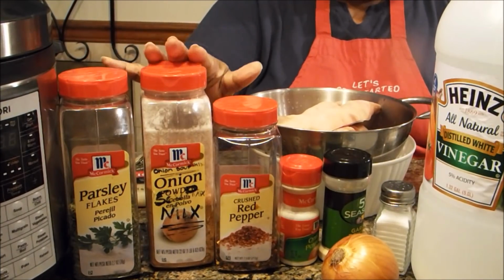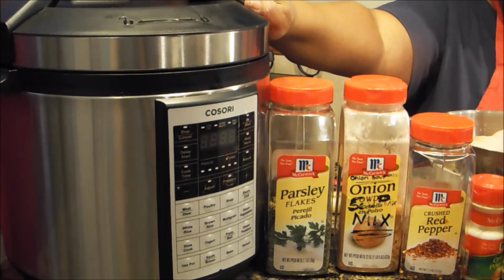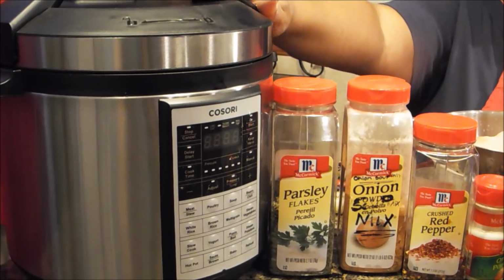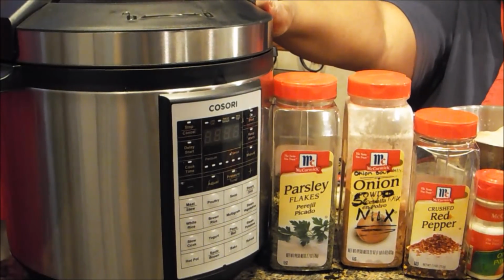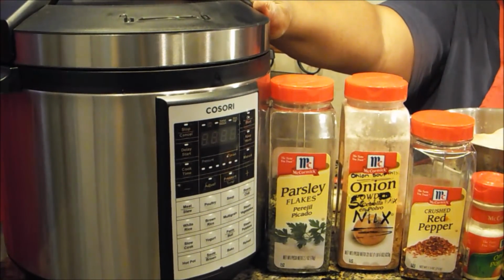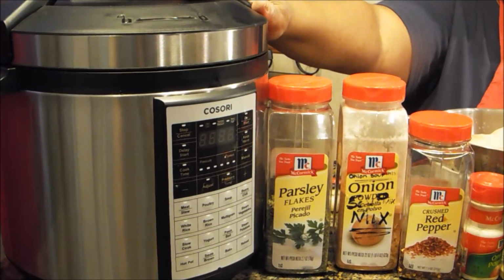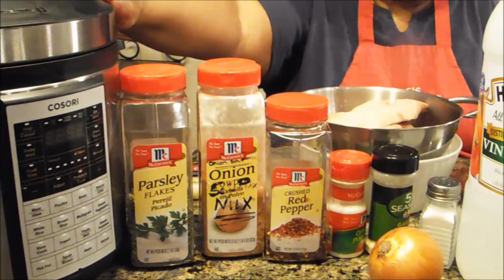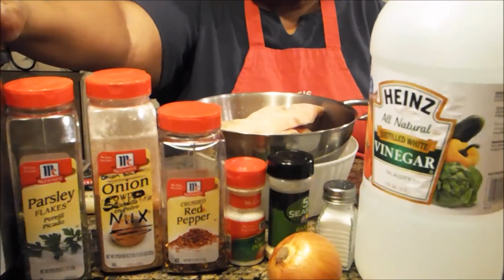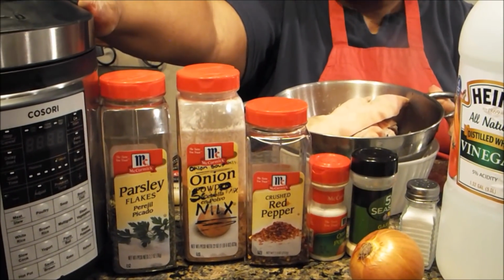Now I'll be preparing this in my Kasori. If you don't have a Kasori, that's fine. You can just prepare it in a regular pot, and a regular pot is going to take 2 hours, and the Kasori pressure cooker is going to take 20 minutes. So I'm going to go away, get everything ready to go inside of the Kasori, and I'll be back and we'll put together this, what I think is going to be a very delicious meal.